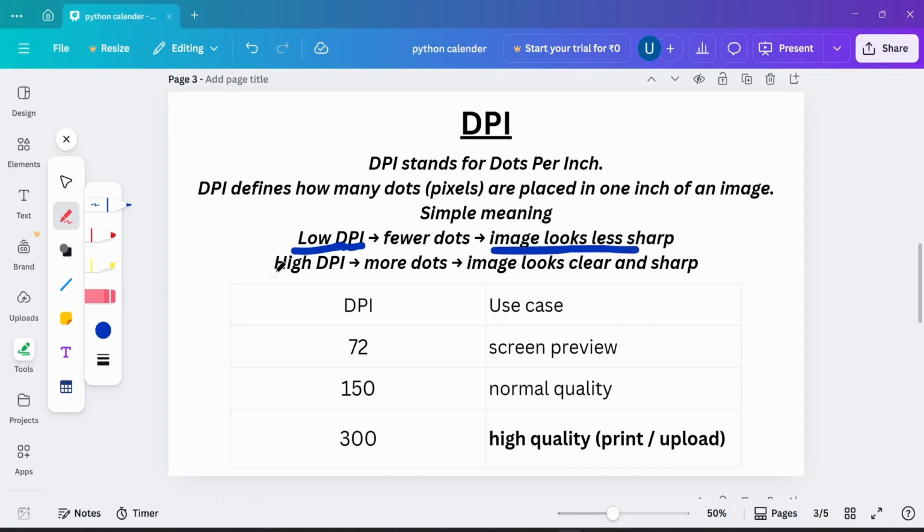But high dpi means the image looks clear and sharp. It is important that we use high dpi. I also put a table for this: 72 is normal quality, but we are going to use 300. I use 300 in this code for high quality and print upload.